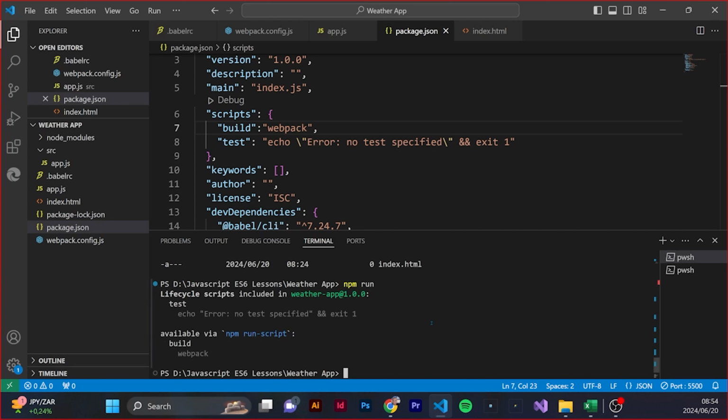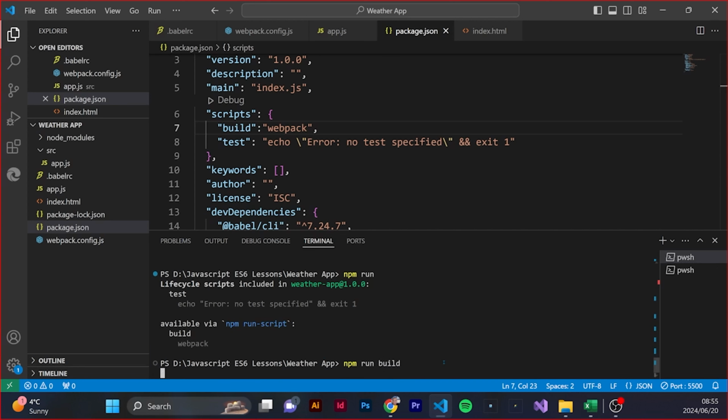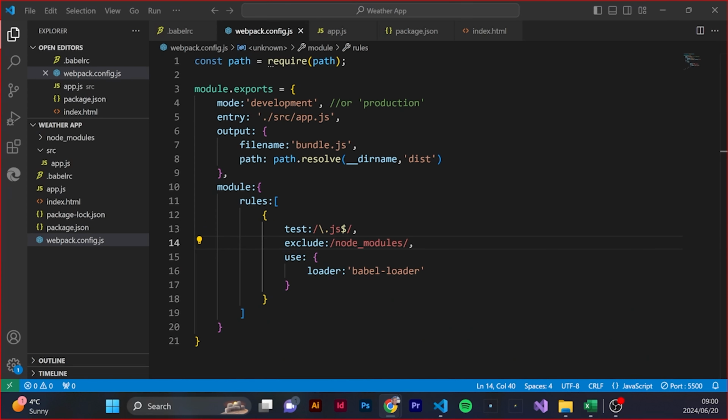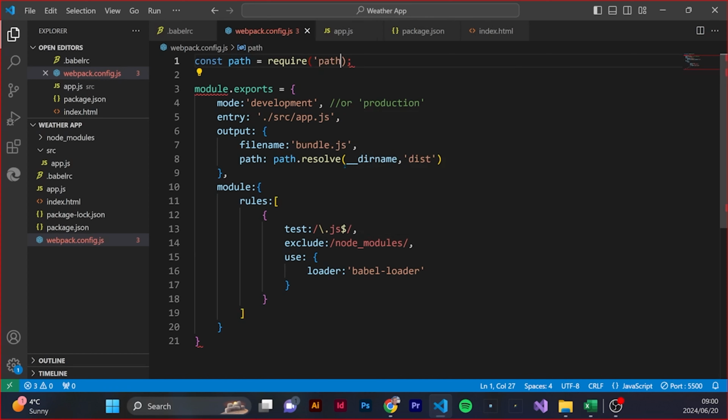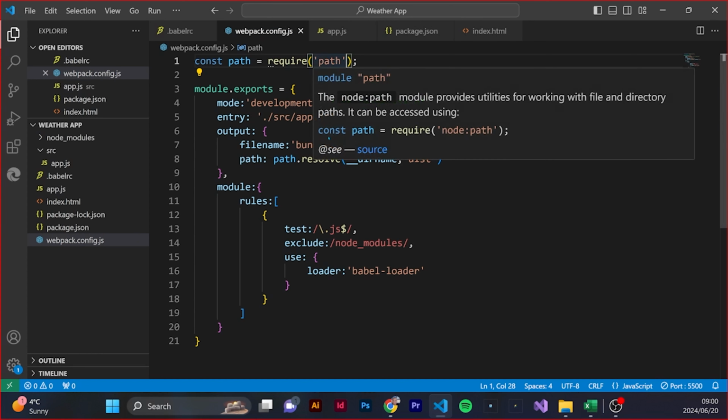All right, so oh no, I said npm run, I didn't say npm run build. I was like, what's happening? Why is it build? Oh my word, guys, there is a problem. I see the problem now. It was just the quotations.